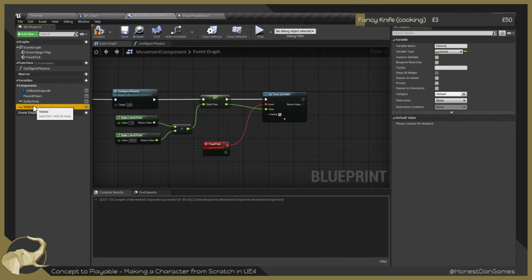Hey, frontline. It actually doesn't make sense to use the floating pawn movement component, because we are writing our own. Yes, I've gotten rid of that. And he isn't using one either, right? Yeah, okay. I thought we were trying to use that. Initially, we were.